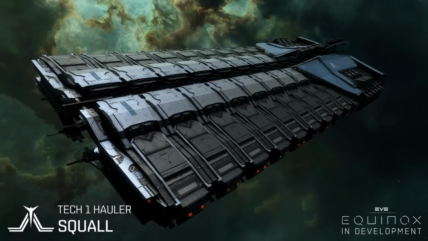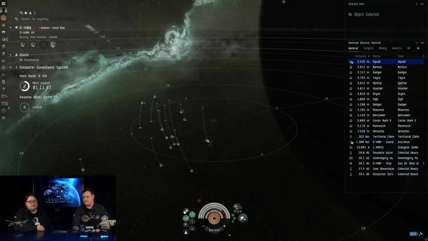Can you talk to us about this ship? First of all, what is it for? Yeah, so the Squall is the sort of entry-level hauler that we have for this set. It'll have an infrastructure bay, which all of them will have, and in that infrastructure bay you can put in the new reagents. Yes. Which are required for some sort of upgrades for the expansion.